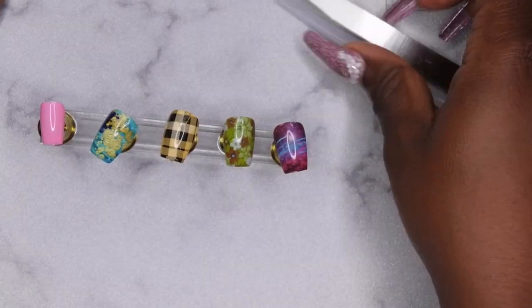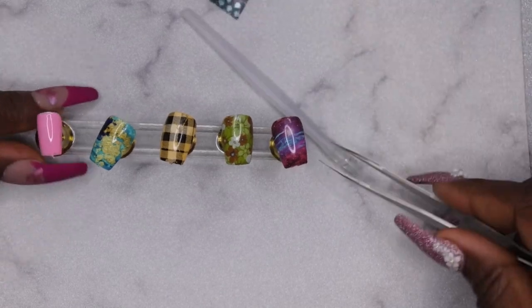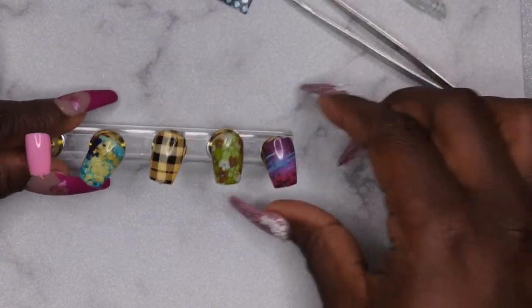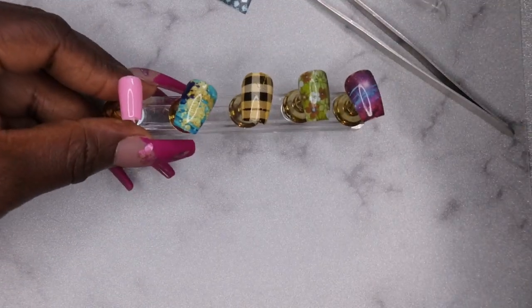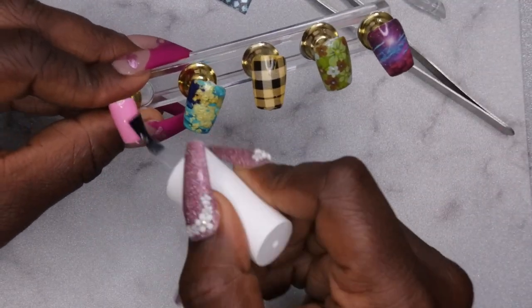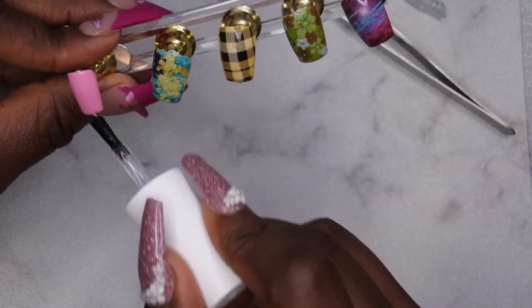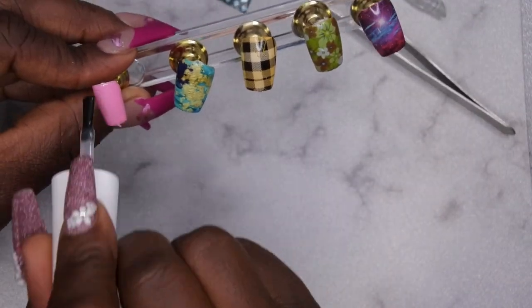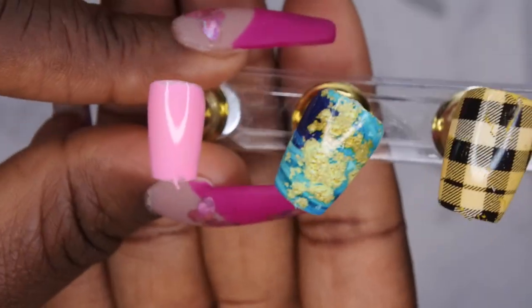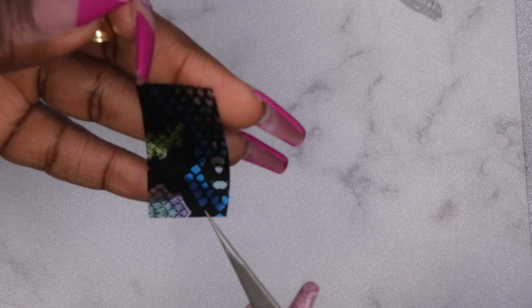So this foil I have here is a Shein foil, okay? So I think I'm gonna go ahead and do another coat on this nail here. And I'm gonna only do 1 minute for the Shein foil and see what happens, because I think maybe that's what the issue was. Maybe 2 minutes is too long, you know? Okay, so this one is cured for 1 minute. Let me make sure. Okay, so this is the transfer side.